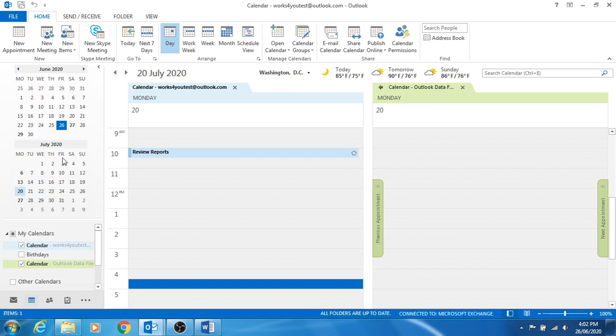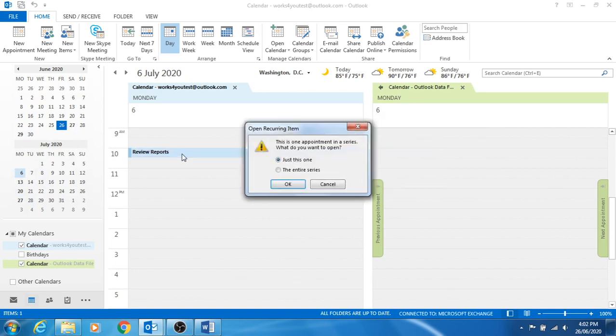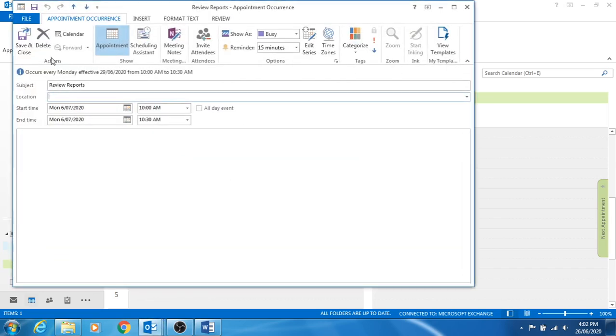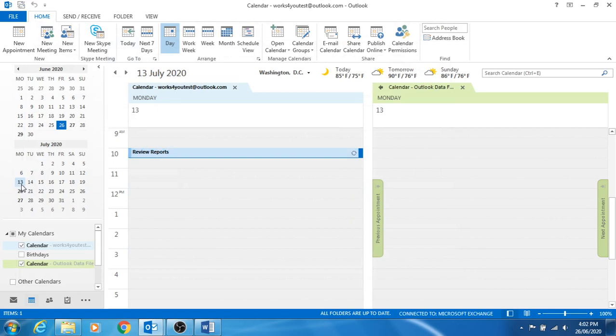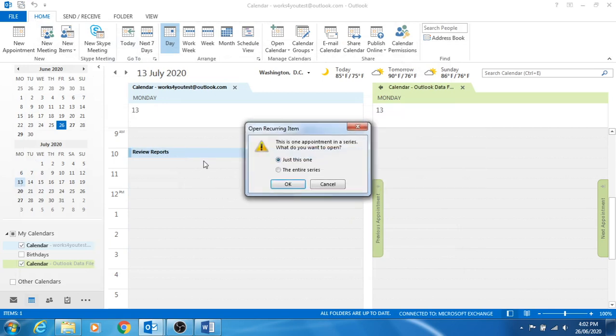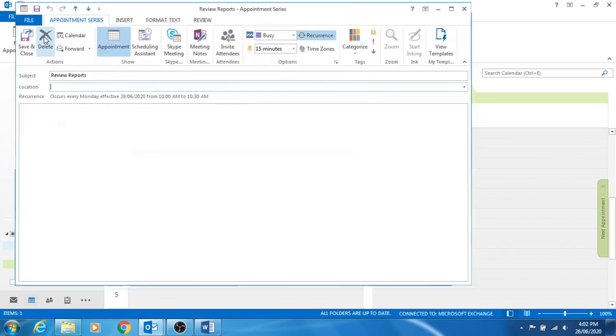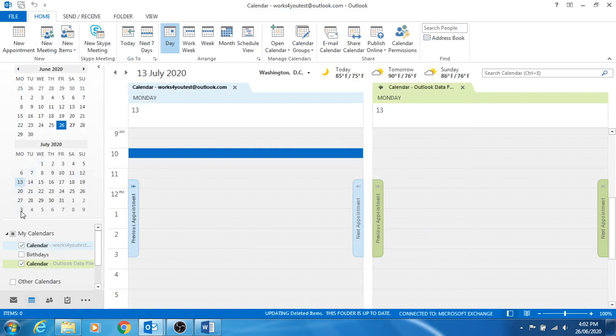So that's quite straightforward. And to remove that, it's just a matter of clicking on the event. I can delete only this one. Alright, so that's for next Monday. But the following Monday, because it's in a reoccurrence, as you can see here, is still there. If I click on it again and go entire series, OK, and delete that, we'll then delete all of the calendar events that are created as a recurrence.